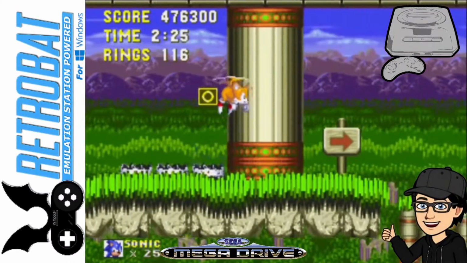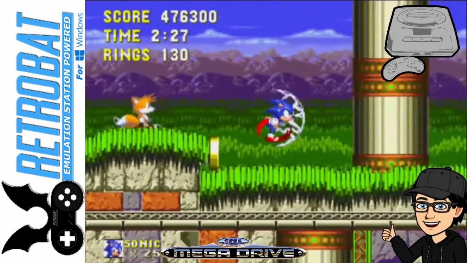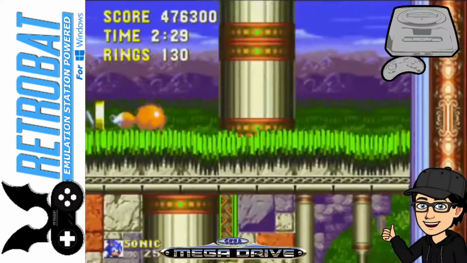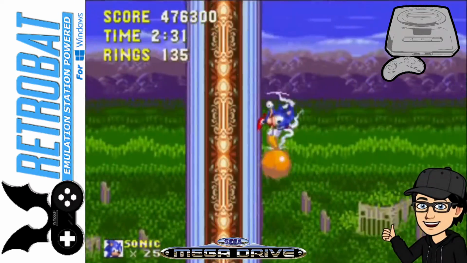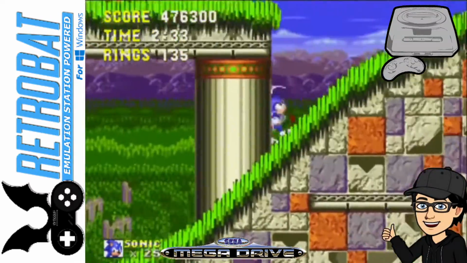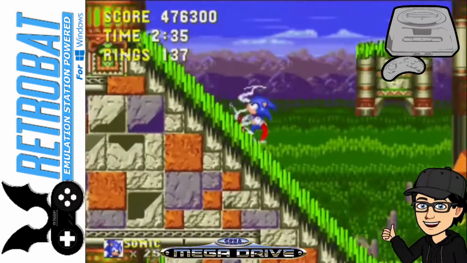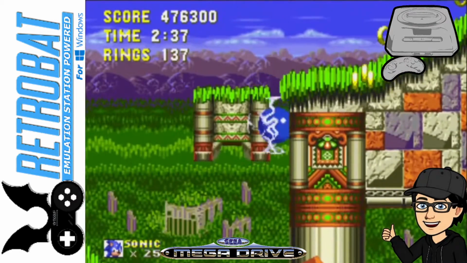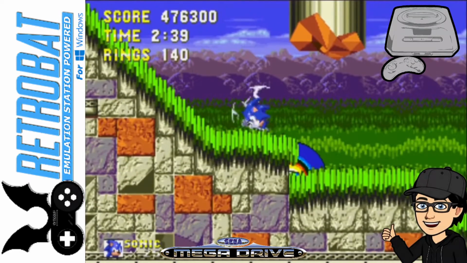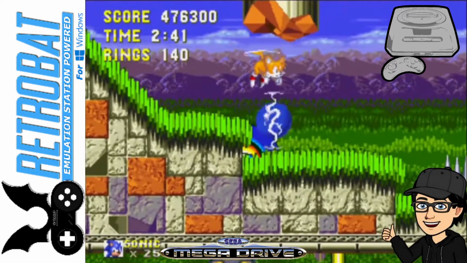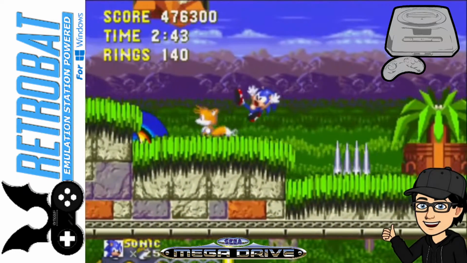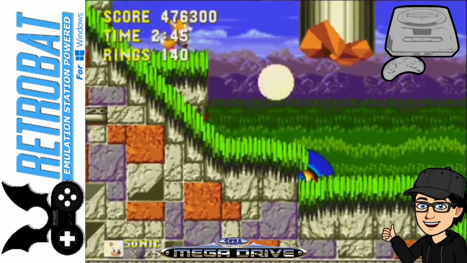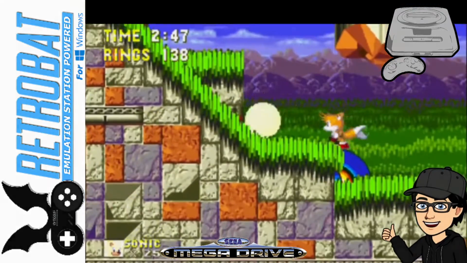Okay then, so with today's Retrobat setup guide, we are checking out the awesome Sega Mega Drive 16-bit console, or Sega Genesis that is. So I'm going to be showing you different display settings, which game files we need in order to run Mega Drive or Genesis games through Retrobat. I'm even going to go as far as showing you how to use cheats in this system. So anyway, this is Mega Drive, Genesis for Retrobat. Check this one out.